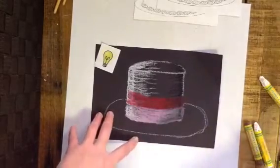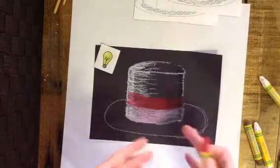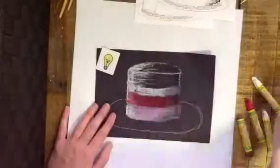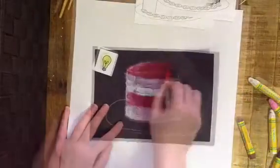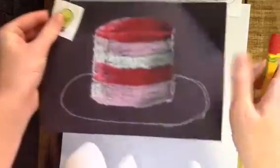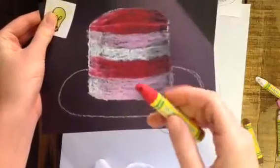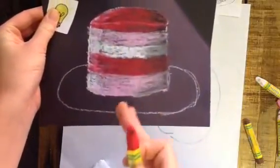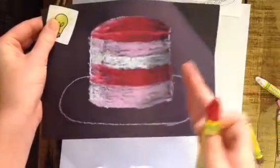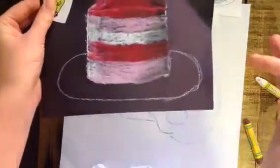Alright, and then any decorations that you have, you might end up doing those after you have filled in your base color. Now the whole goal is for the colors of this to slowly change from light to dark. And we don't ever want to have a line where we can see where the white ends and then the pink begins and then the black ends and the pink begins.